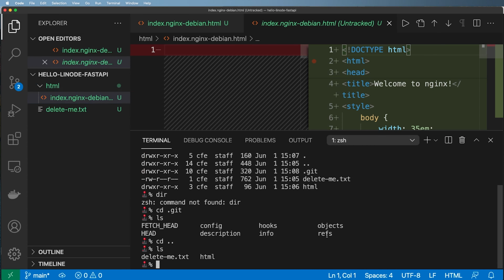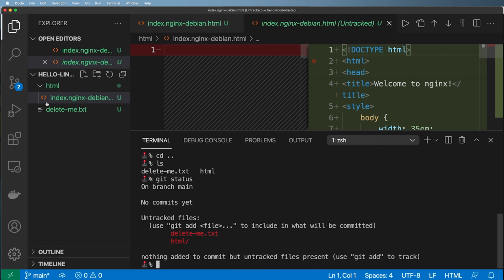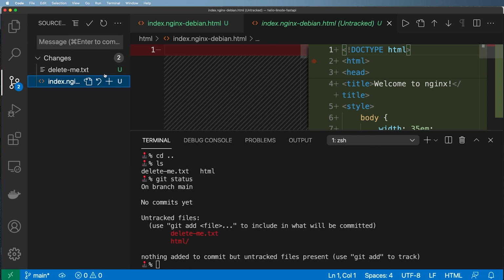So what I want to do now is run something called git status. Now, git status is actually very similar to what we saw in this source control panel. It's just a little bit different. It's a little bit harder to understand what's going on. But the general rule of thumb is it's going to tell you when things have been added, that's also known as untracked, or when things have been changed or deleted. Right, so it's tracking what could happen to files. It's just the names of them are maybe a little tricky.